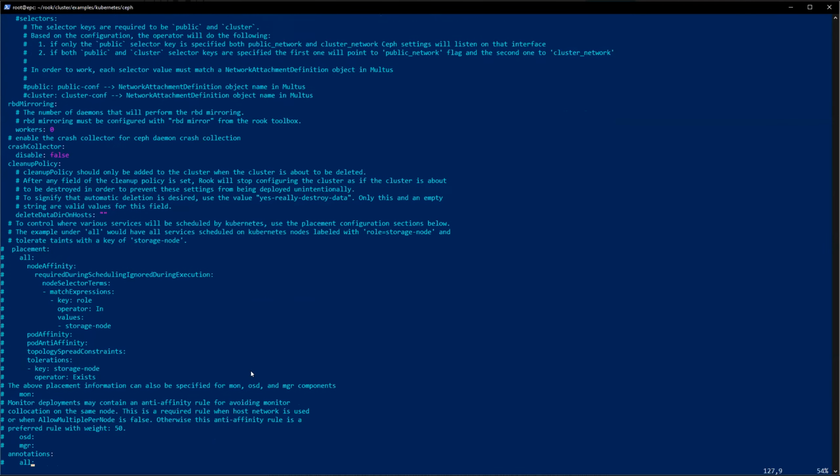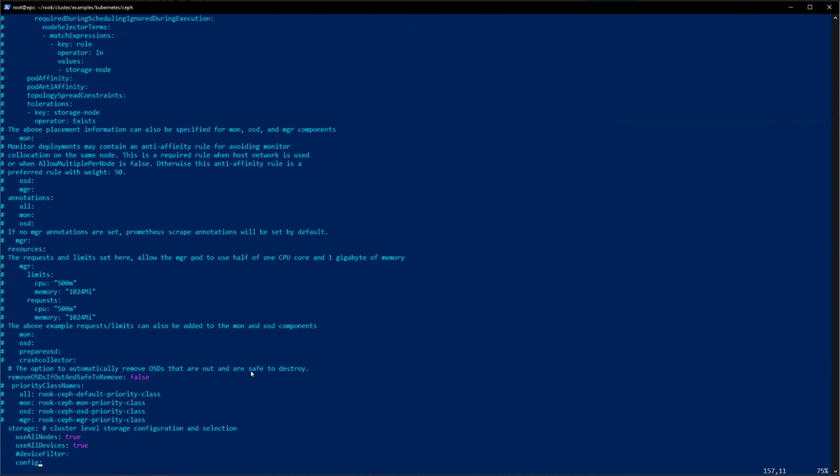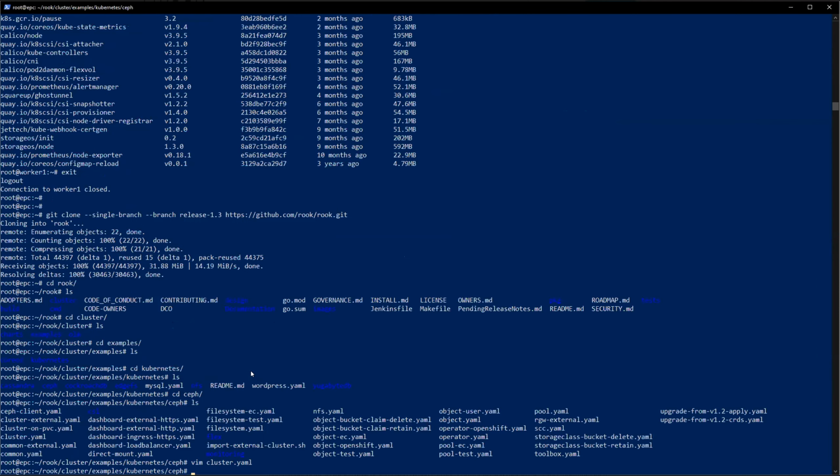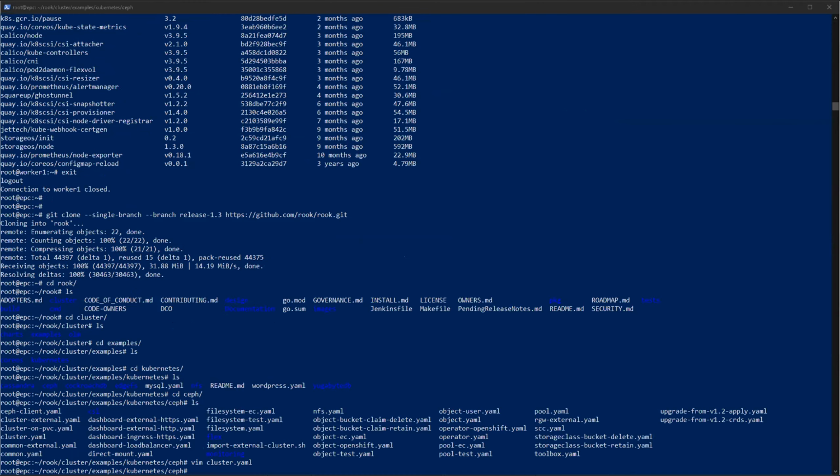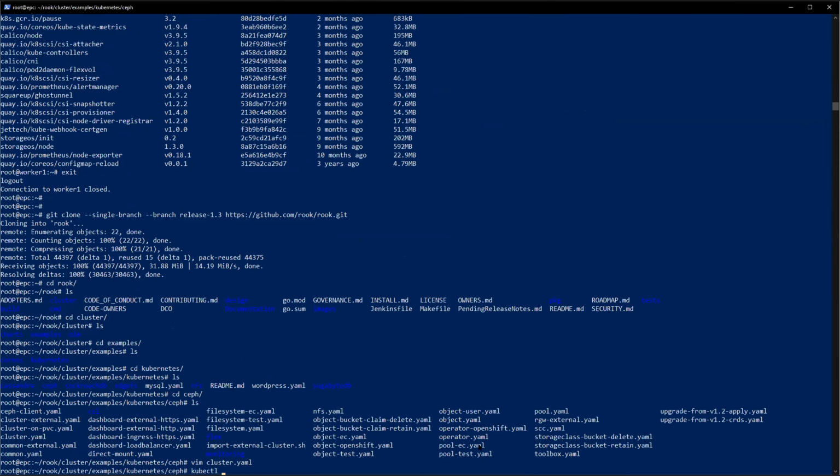I'm not going to do this because it will conflict with the already installed cluster. But for my Kubernetes cluster, this is what I need. So in order to do that, you just have to create. I will show you: kubectl create -f common.yaml.